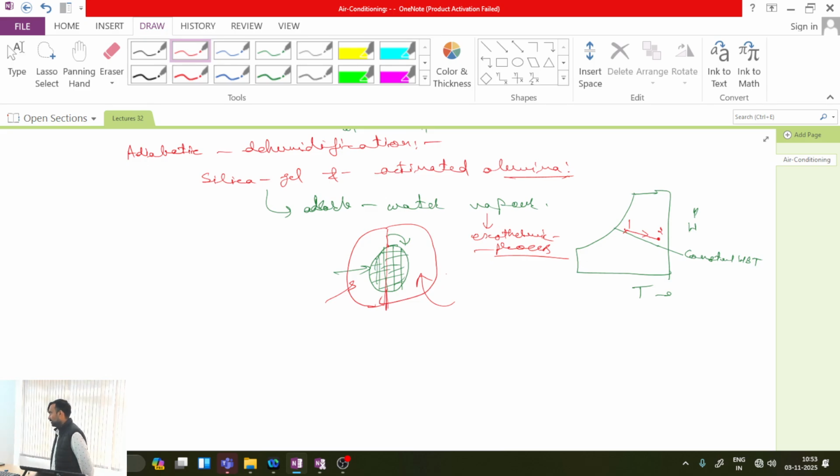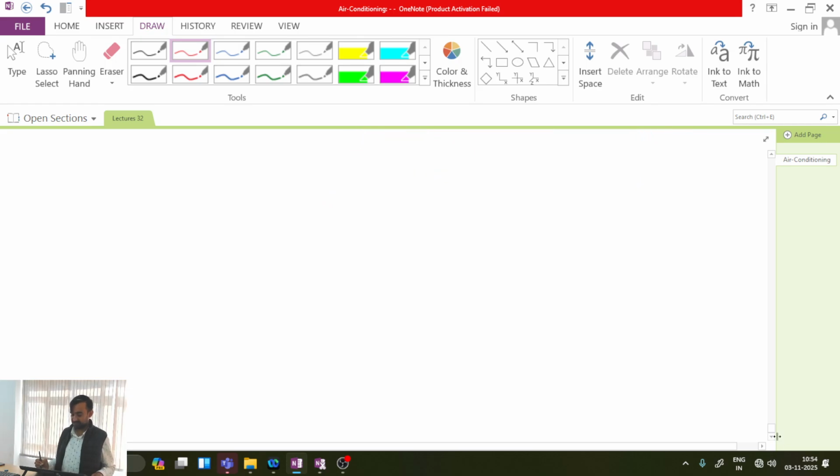Okay, is this one clear? So if it decreases the vapor pressure, then the potential for transfer of vapor from the moist air actually increases. So more rapid transfer of vapor takes place. This is just a practical thing I am explaining to you; we will not discuss that part in detail. Okay, is this one clear? Now after this, we will quickly shift towards air conditioning system design.